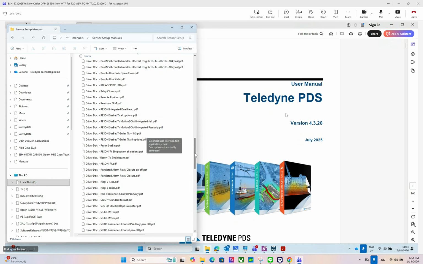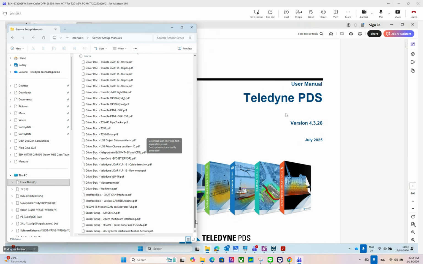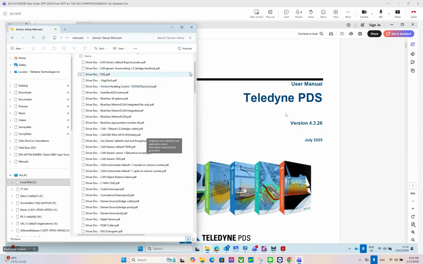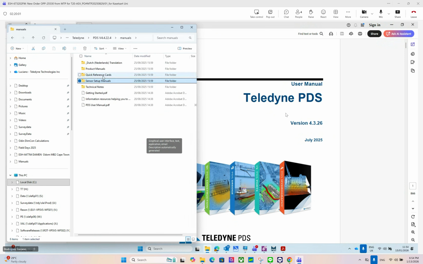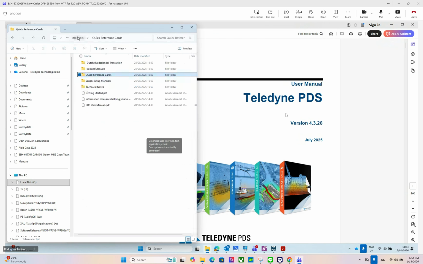Reson 7K plus INS. So they're all there, and there are quick reference cards and product manuals.